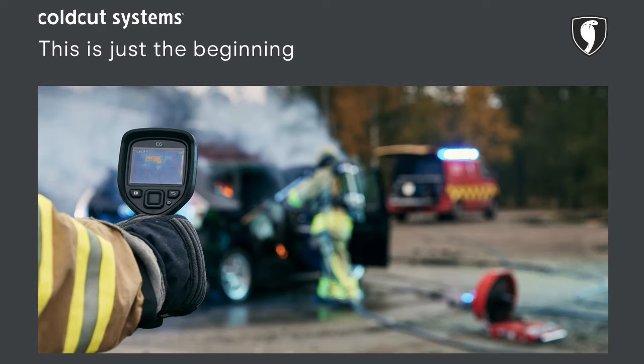I have a feeling that this is just the start of something. Am I right? I think that we must often put out some fires in real life. These tests we've done, we started 2 years ago, and this was the start for us as well. We're not saying that this is the ultimate way to do it. We're hoping that the fire services, when they see this, can develop the method themselves. So in a year or 2 years time, this will be much better. So this really is just the start, we think.